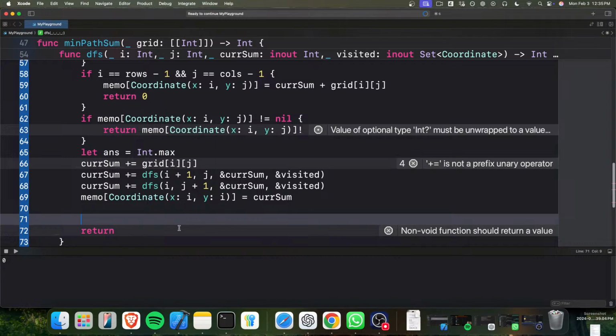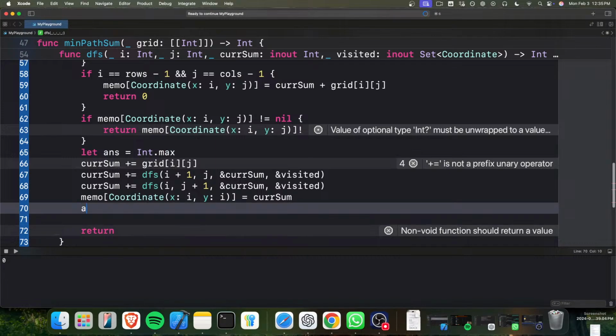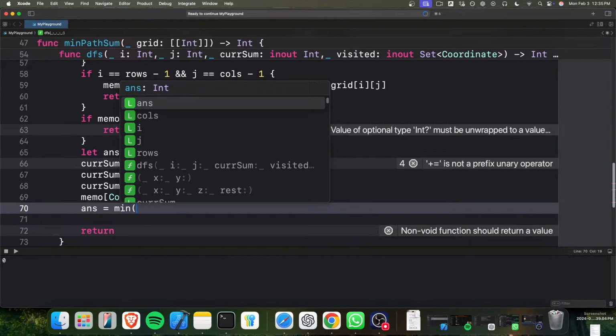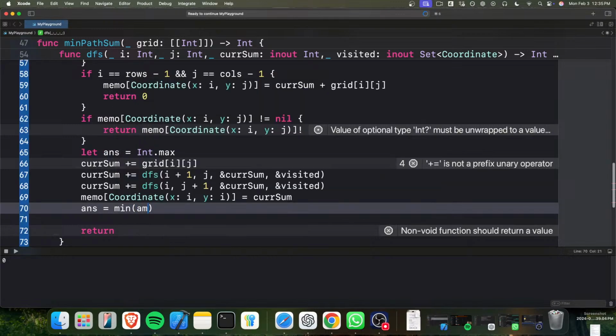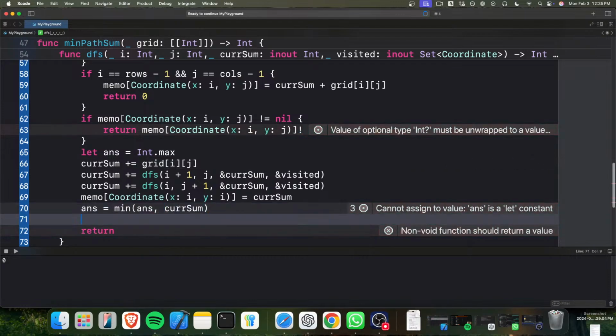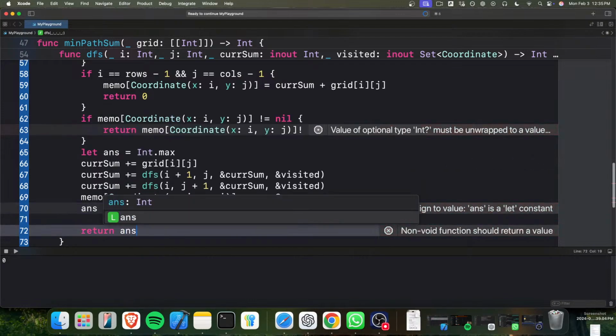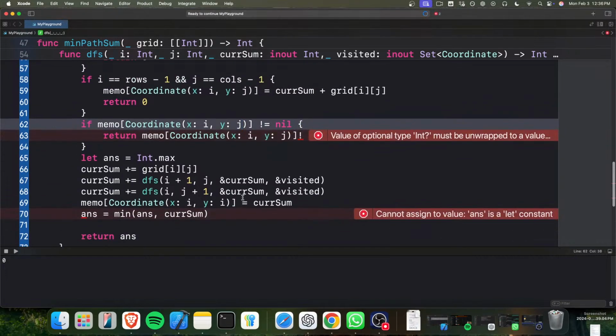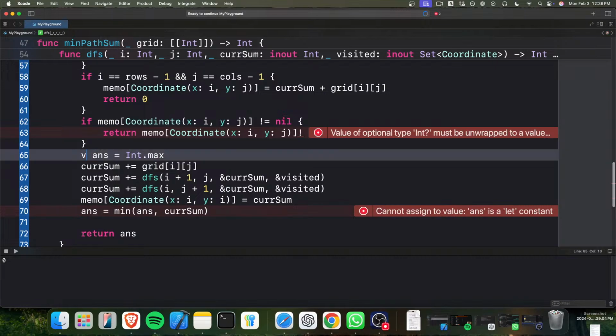Int.max. ans is equal to min of ans and curSum, return ans. Oh, var.